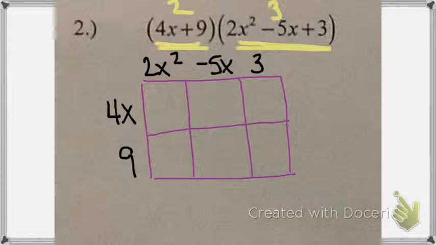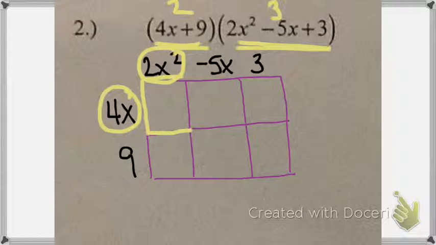So now, this is a multiplication problem. You are now responsible for multiplying. But what's really cool about this is you are going to multiply each row to each column. So in this first row here, I've got 4x. In order to get to what's going inside of this box right here, I want to make sure I multiply this row and this column, 4x and 2x squared. What is the product of 4x and 2x squared? Remember, you're multiplying this and this to get what's inside this box right here.